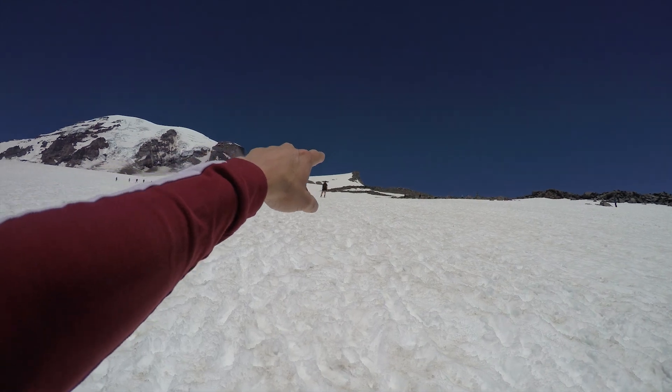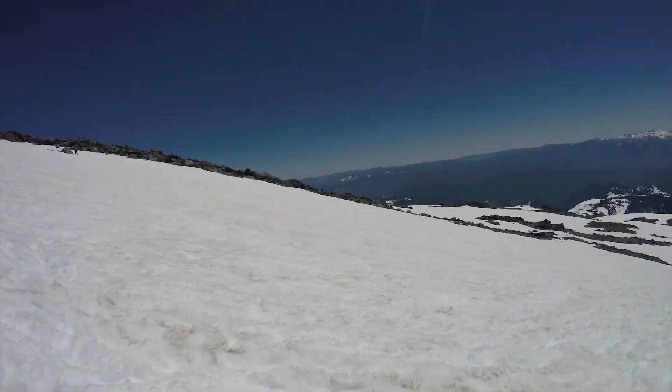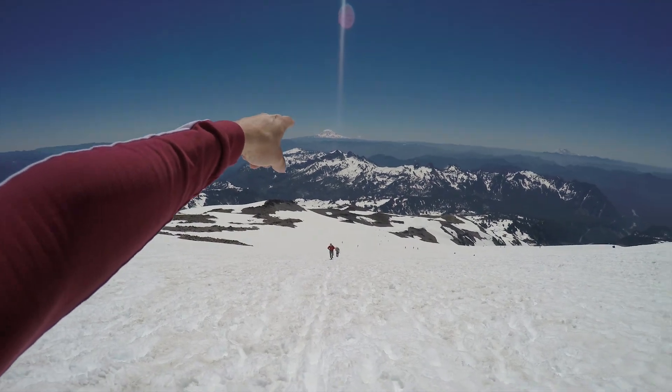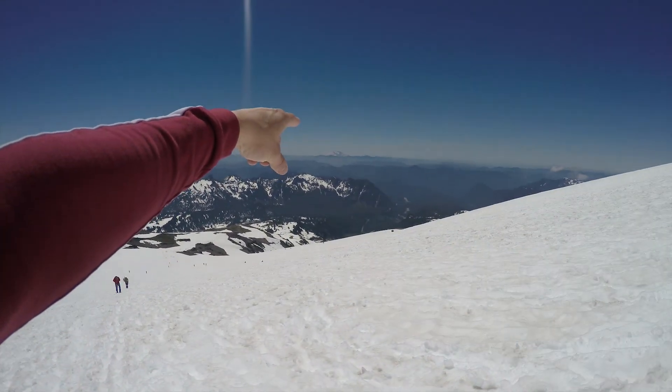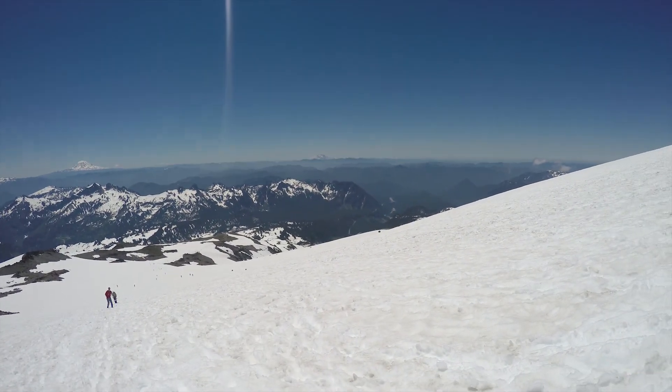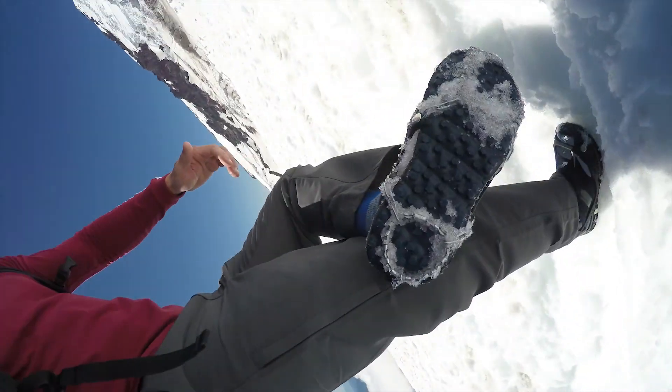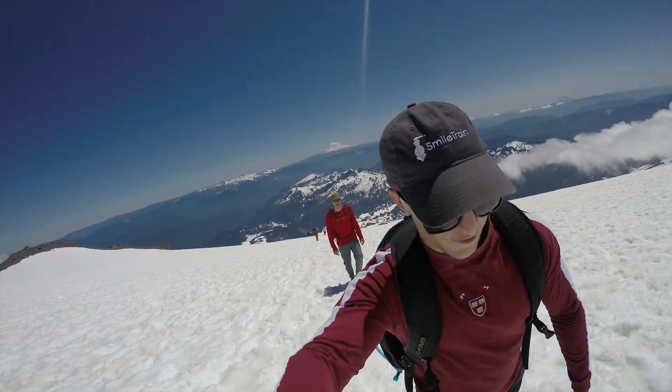You can see that's Anvil Rock because it looks like an anvil. We got Shawn down here living the dream. We got Mount Adams, Mount Hood, Mount St. Helens — what's left of her. We got these sweet little micro spikes on her shoes. Check that out — about 10,000 feet elevation.